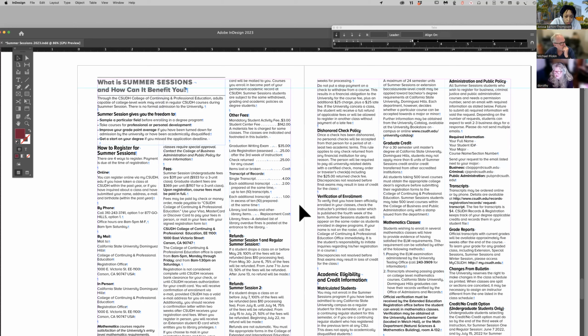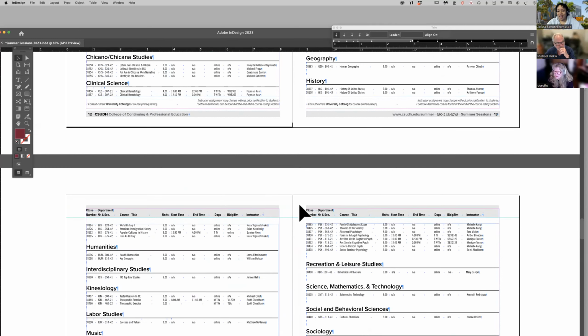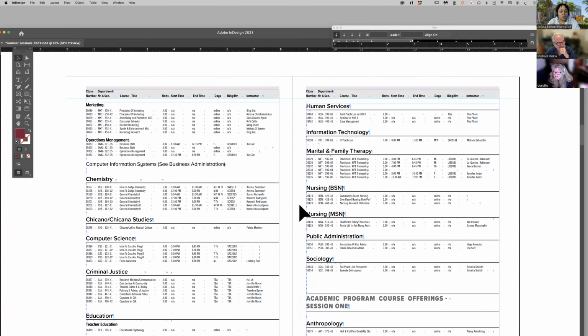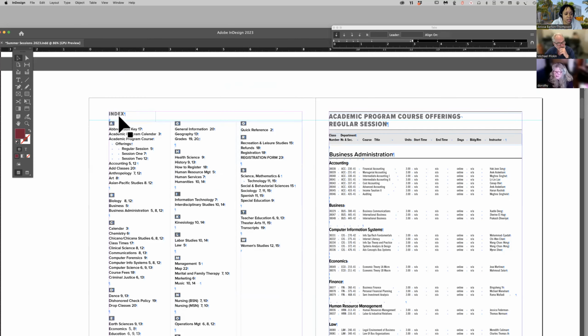Automatically, if you've associated a tag to a particular character style, it's automatically going to bring those tags into the document where it's reading, and all meets the accessibility.